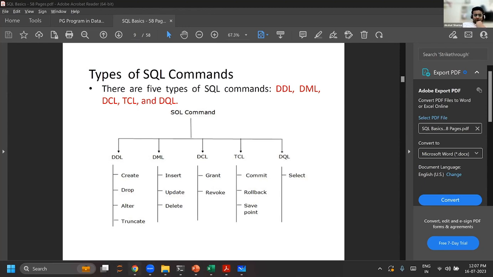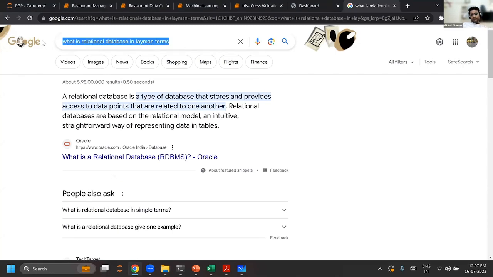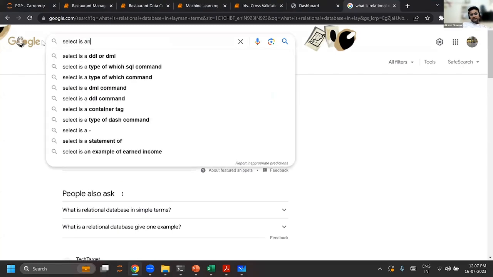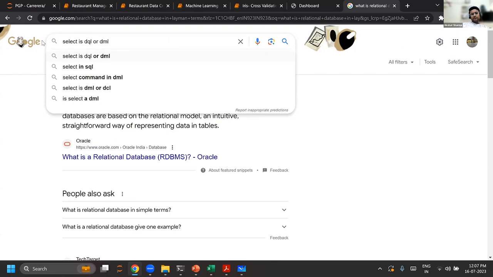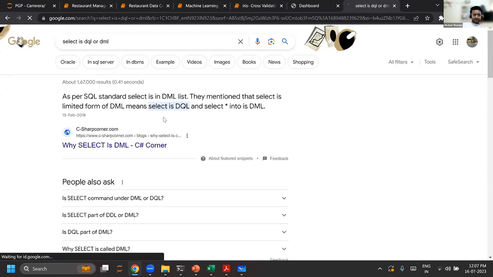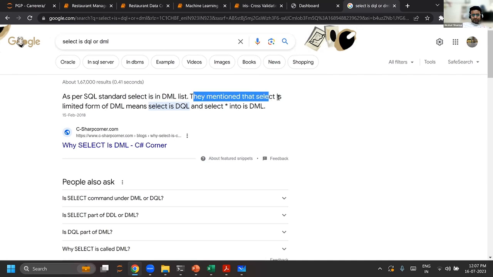Let me just do it for you. Select is DQL. When you write select star into, then it is a DML. But select by its nature is DQL.